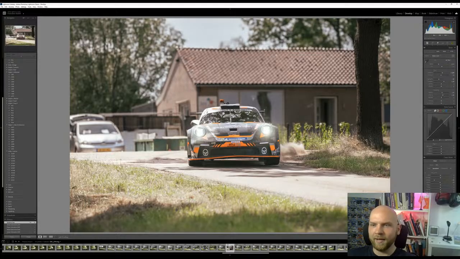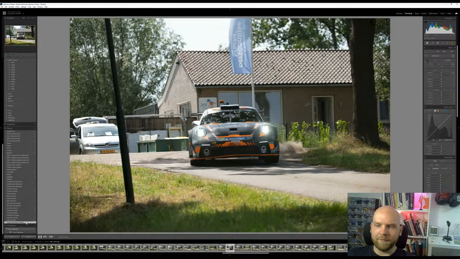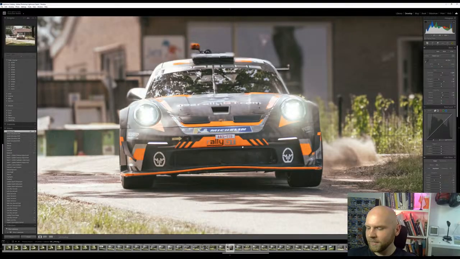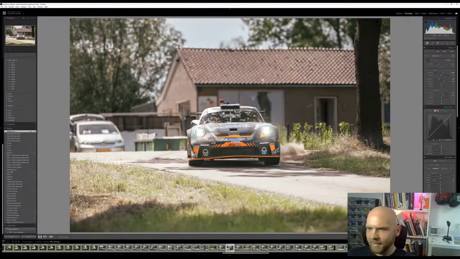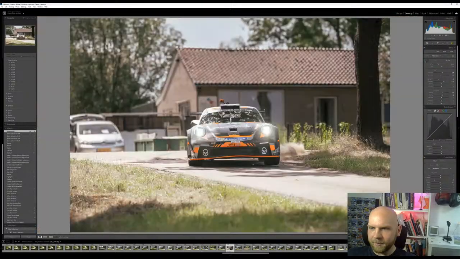Here, this one. This one is already edited. I have worked on this photo before, so you see that everything is nicely removed from the background. This is the stock photo, so I have spent a bit more time on this one, and you see the final result of the photo, and it's a blast. You see one wheel is in the air, and a little bit of dust over here. In the final edit we can make this dust over here a little bit sharper.